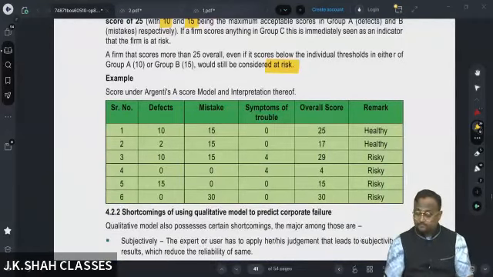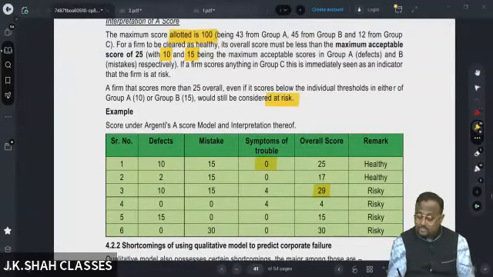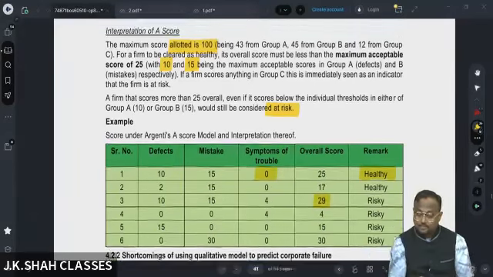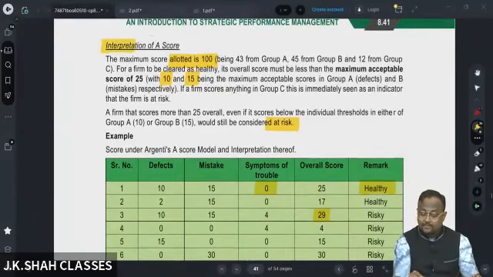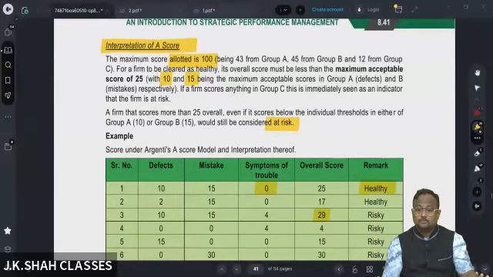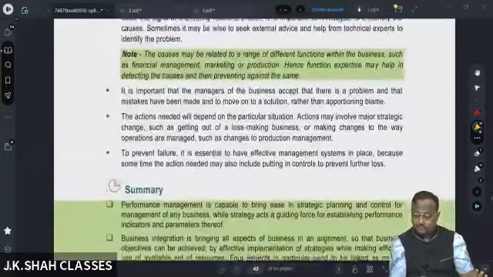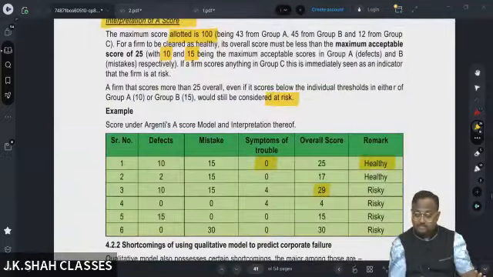इसीलिए इसको रिस्की बना दिया और बाकियों को रिस्की इसलिए बना लिया क्योंकि देयर इज अ पोटेंशियल थ्रेट. But since there is no symptom of trouble, it is considered to be healthy. समझा? So it is all at your discretion. It is interpretation. So every company can have its own different interpretation. Is this clear?